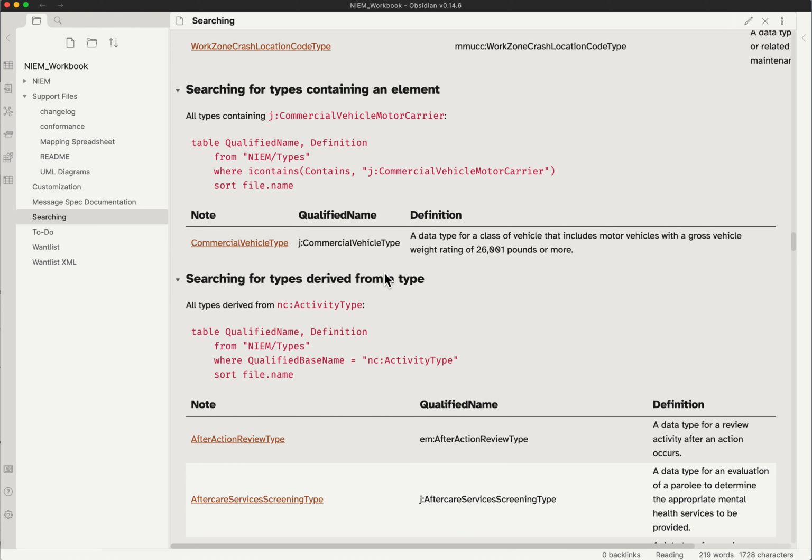Now that alone is enough. Okay, I got that working and I liked that a lot and I was very, very happy with that. But then I started thinking, Obsidian is really good for writing documentation and linking it all together. So I started going, what else could you do in this?